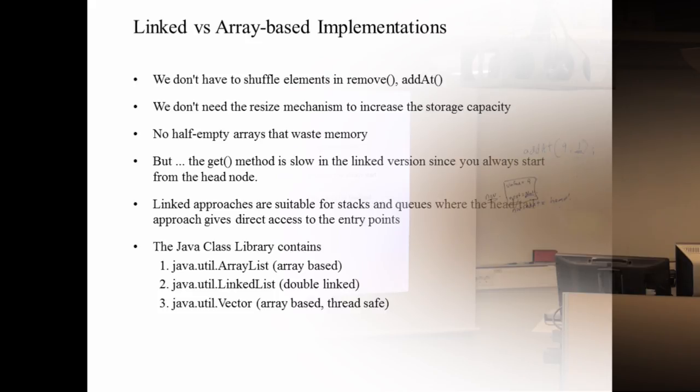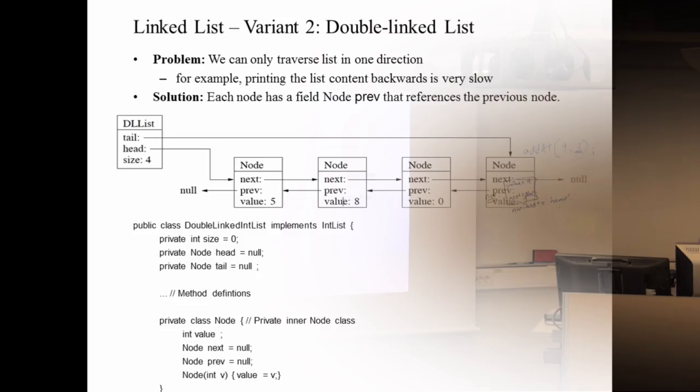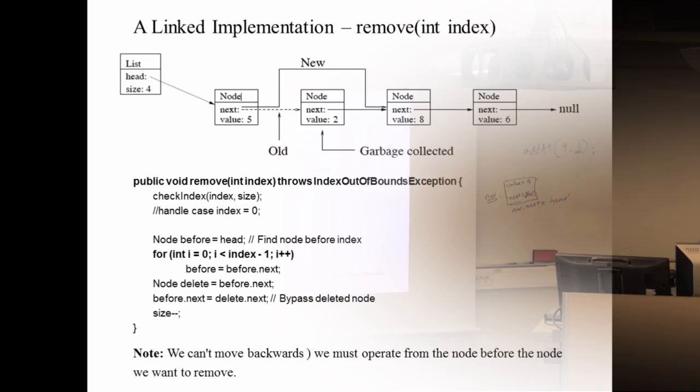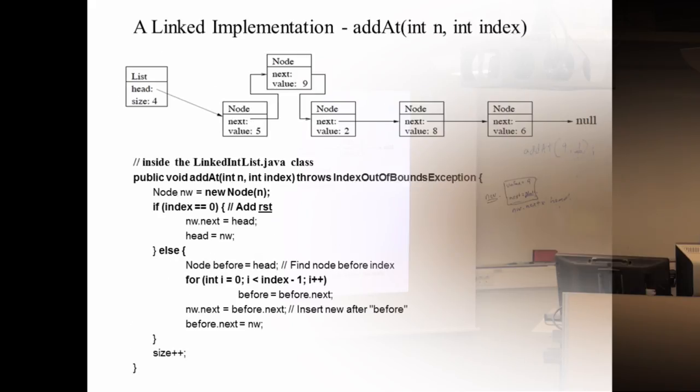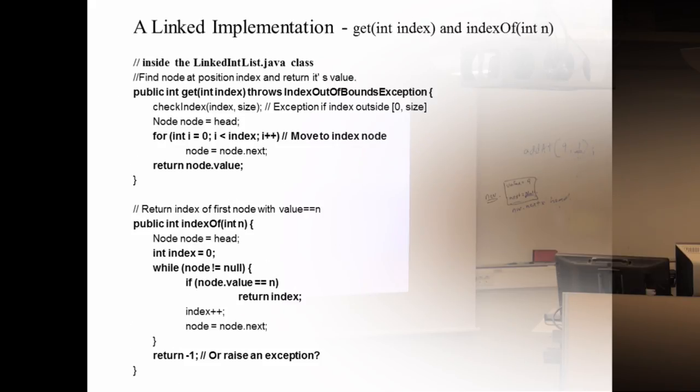But the problem is that the get method will often be slow, because in the array, you specify the index and you get the element immediately. But if you look here, when you use the index, you have to define your own get implementation, and you have to go through from 0 until the index and access all the elements.